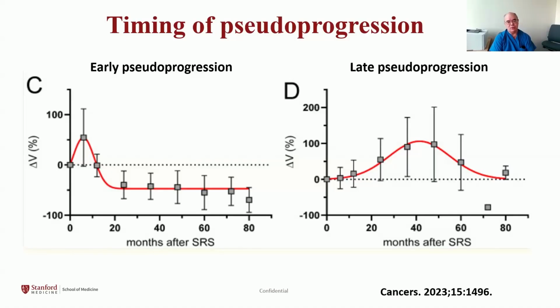The tumors take about 2 years to die, theoretically. And during the first year, there's a lot of inflammatory processes going on. The dying tumor releases inflammatory molecules that just create inflammation. And the inflammation is the mechanism by which the tumor dies, but the inflammation is also the mechanism by which you get some temporary swelling in the tumor. And we see this inflammation with any other types of injury. If you sprain your ankle, it gets swollen. If you get a bee sting, you get some swelling.